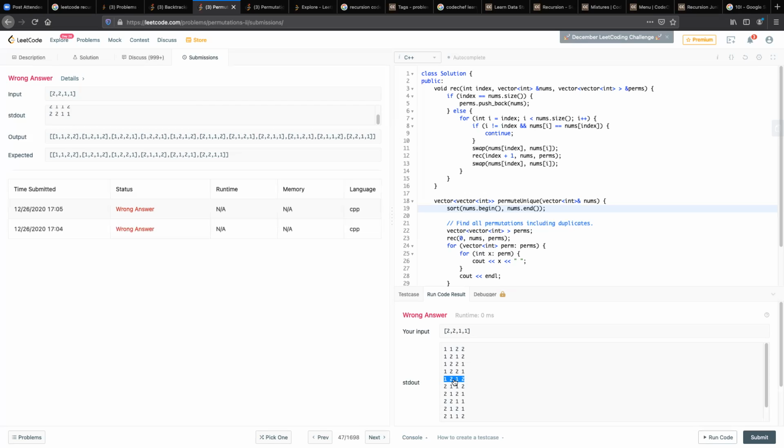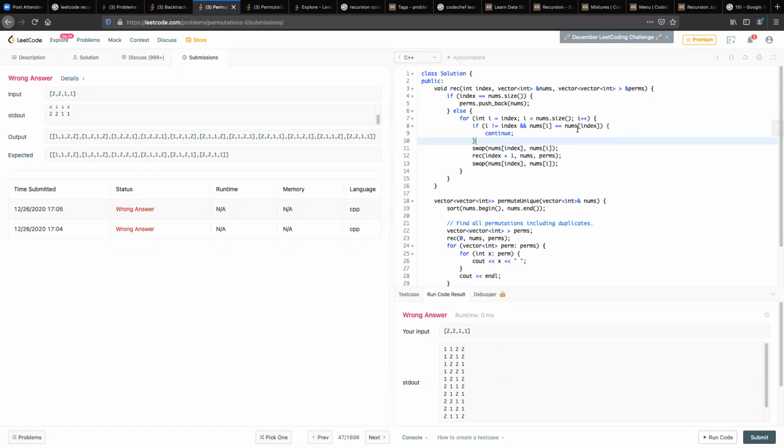Yes. So do you see why we are having duplicates despite writing a condition that if two numbers are equal then you don't swap, otherwise you swap? You are not swapping equal elements, but you are still facing problems.